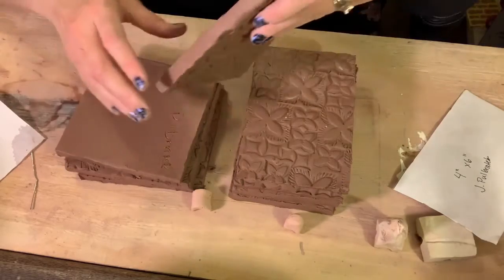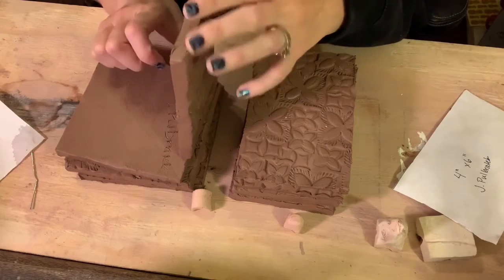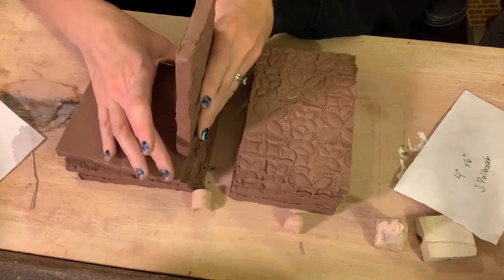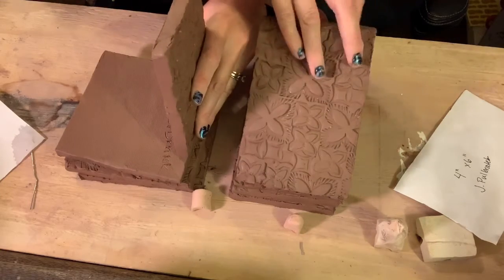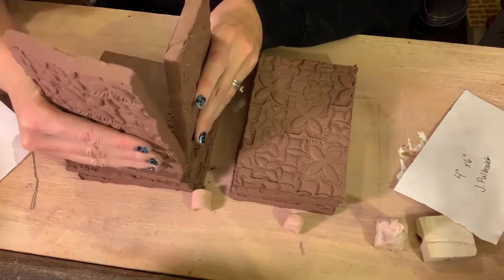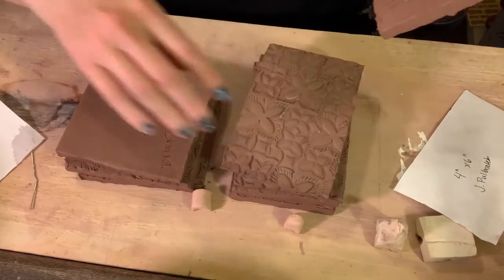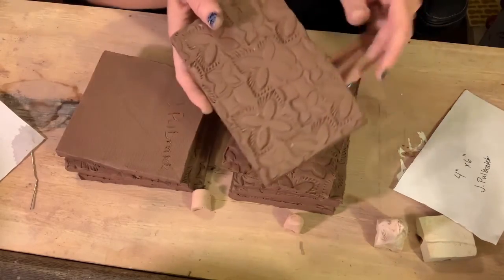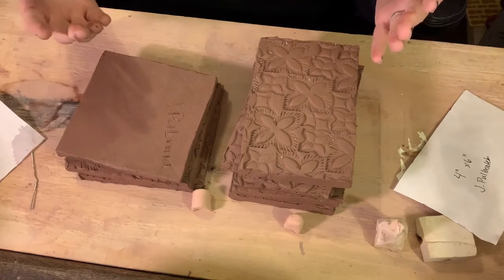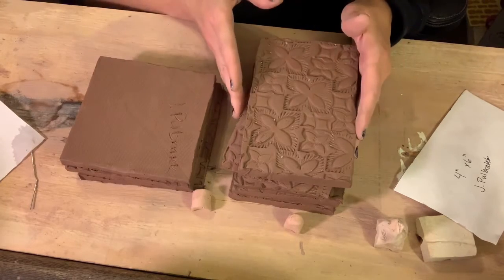The other thing to keep in mind is, if you notice when I'm standing this up, I have it flush back here, but there's a lot of extra room right here. This is to allot for the fact that when I'm going to put the next wall up, I have to account for the thickness. So I did design this lesson so that these were bigger than these. We'll cut off the excess at the end, but it's important that the tops and the bottoms are bigger just to account for the thickness of the walls.